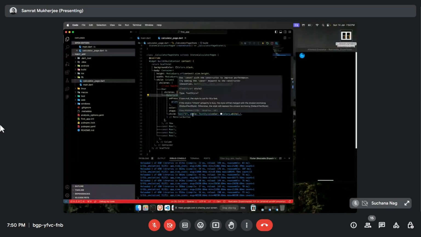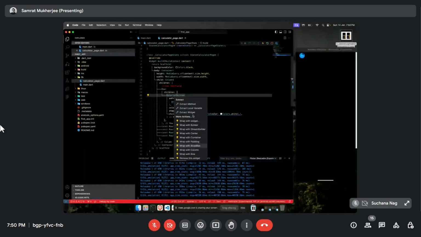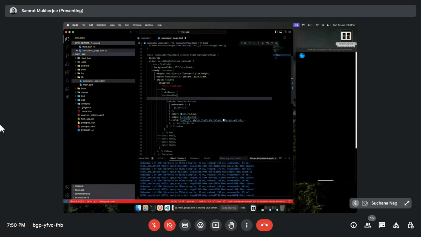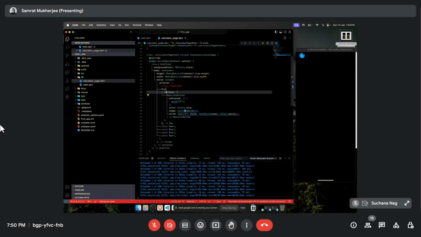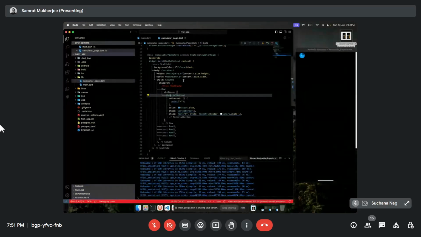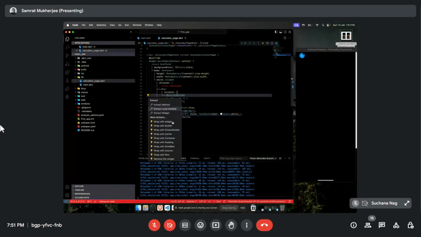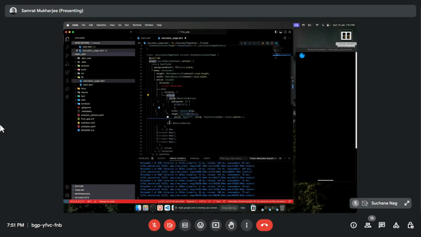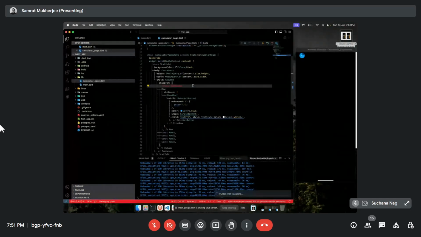All right. I want it to be a little bit bigger. I'm going to make it inside a SizedBox, wrapping it with another widget. If you want a particular widget to be a child of another new widget, you can press this bulb and wrap it with a widget. Now you can name it another widget. It is so simple to make a widget the child of another parent widget. So easy with these functionalities. You are going to get these functionalities on Android Studio as well.